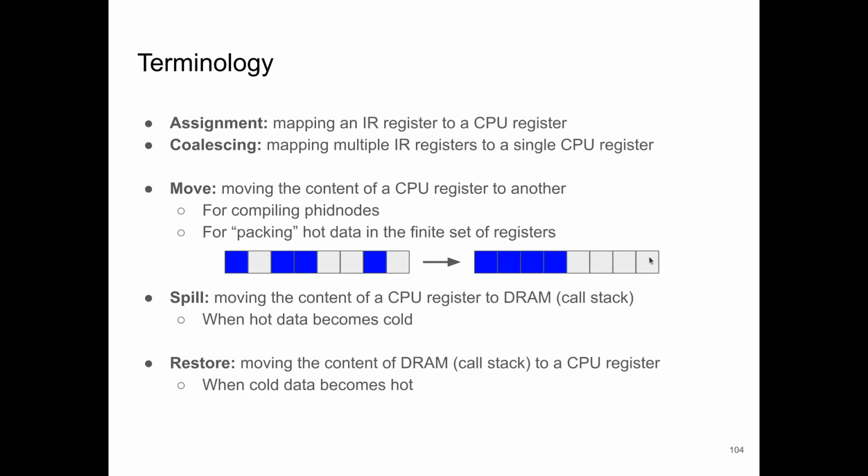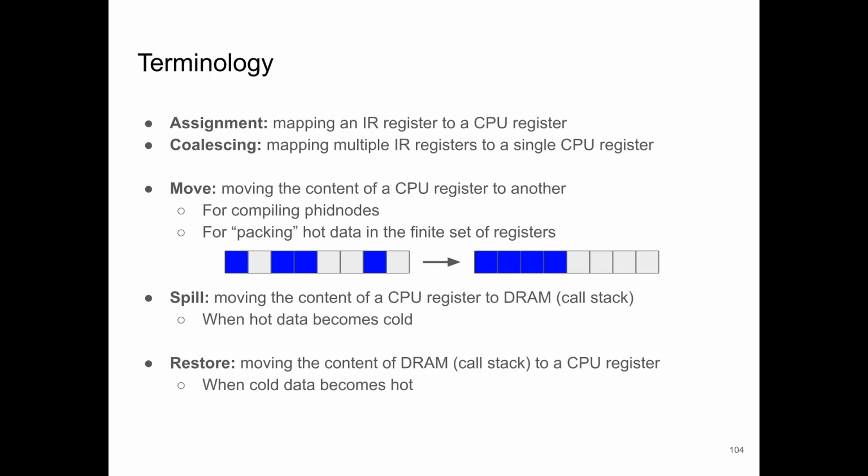Then if that happens, we need to pack this hot data into a smaller subset of the registers. So in order to do so, we need to pack and move the hot data, for example, this hot data should be moved to this, so that we have consecutive registers of hot data and consecutive registers of the cold ones. It is a little bit figurative, but this packing will be really needed when there are complex control flows.